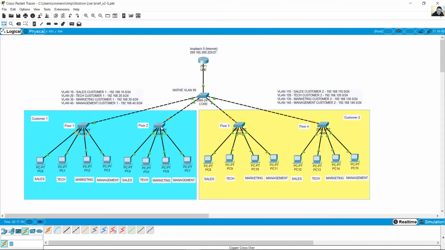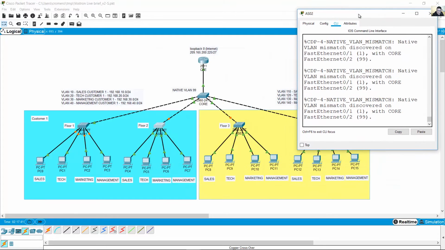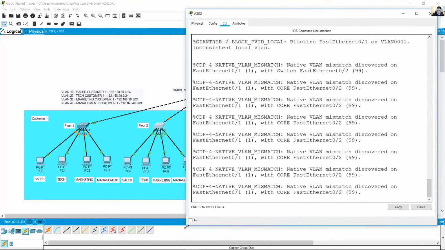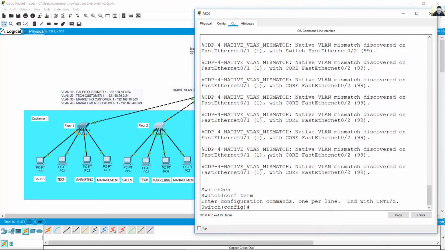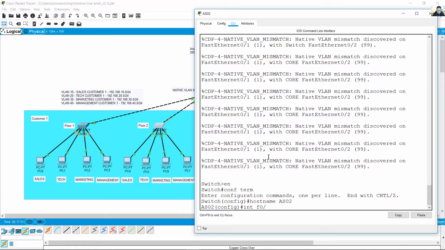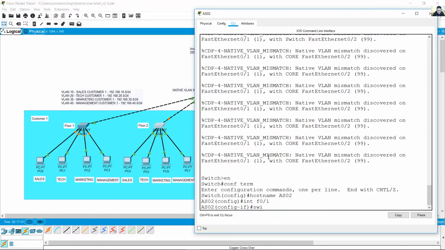Okay, now configure the second switch. The same configuration. Enable, configure terminal, hostname AS02, Ethernet 1 trunk port.